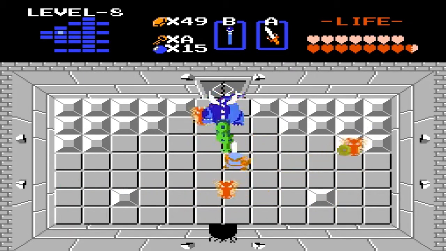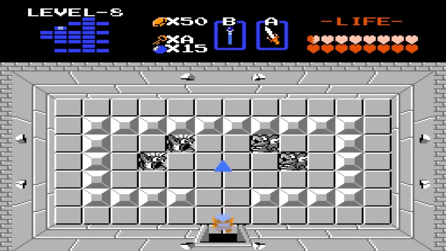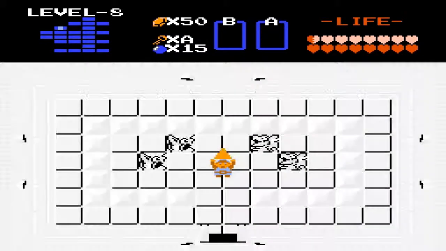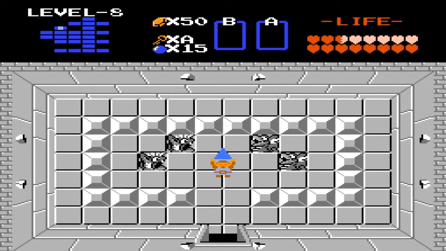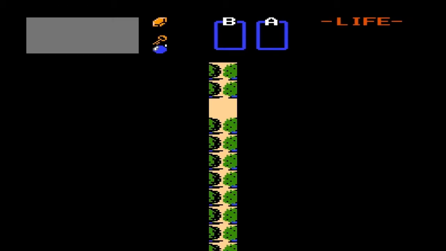At least the fact that it can do so much damage at once makes this a little bit less dangerous, but there you go. I'm actually kind of surprised that I didn't even have to use a potion right there, because I was kind of expecting to. Anyway, that assembles our final heart container. 16 is the max. You might think it's 20, but no, it's 16.